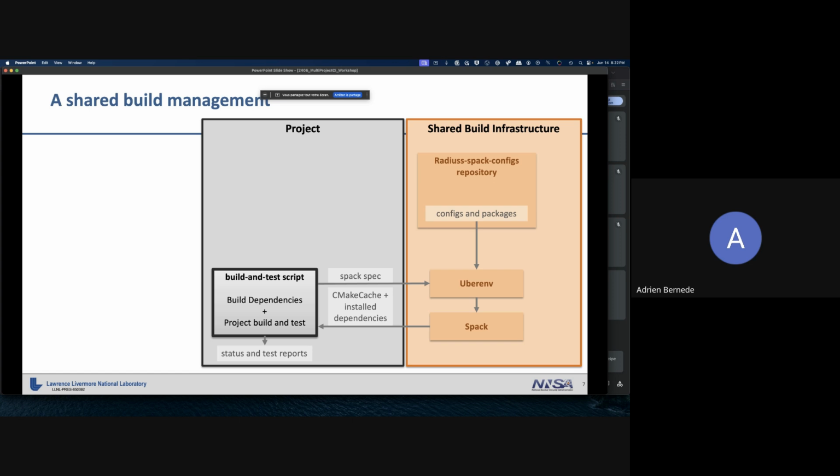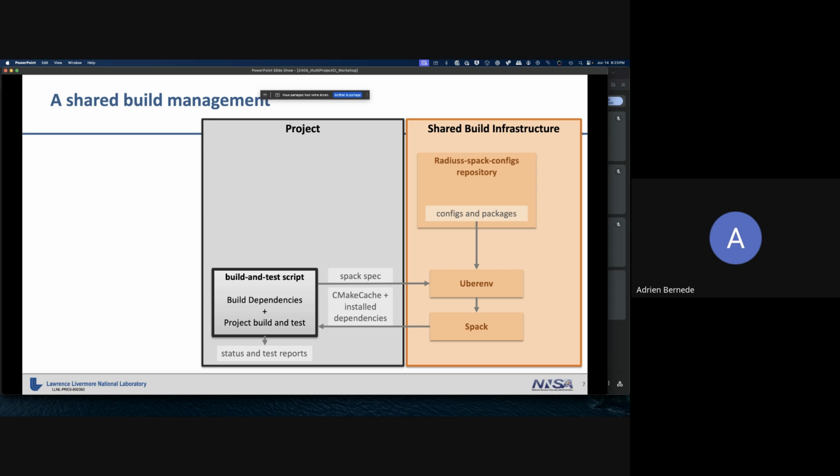And the output of this build infrastructure is, so what we build with this is actually we build the dependencies and we generate a CMake cache file. So it's like building the dependencies and stopping the build of the project itself at the configuration phase, where we configured everything from the variants and the dependencies we set. And now we provide the CMake cache file to the project for the developers to keep going with the build of the project itself.